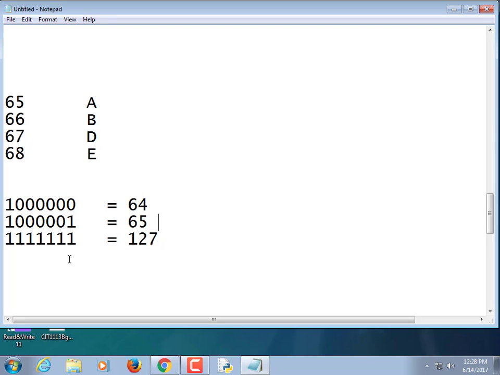I do want you to remember just that a 65 is an A. I'm going to put two stars by it just so that you'll keep it triggered in your mind. Although, very likely, if I ever asked this on an exam, I would give you or tell you to go and access an ASCII chart. It would be difficult for me to say that a test is open computer, open notes, open internet, but then somehow forbid you from looking up an ASCII chart. Okay, so let's go and look at one.